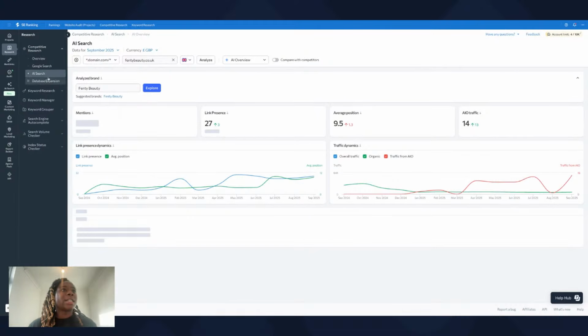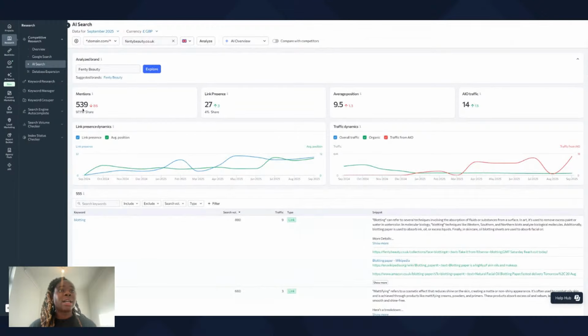They do have good organic traffic. But within the AI search element, we can see they've been mentioned 539 times, and it shows you the percentage share, as well as comparing month to month to see if your mentions are going up or down, allowing you to better track it for reporting too. Fenty appears in quite a lot of AI prompts.